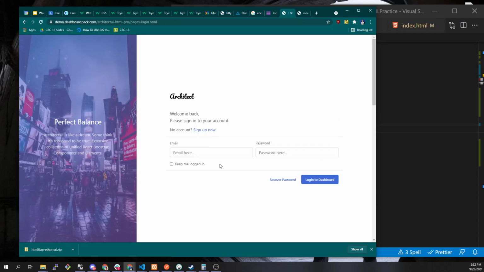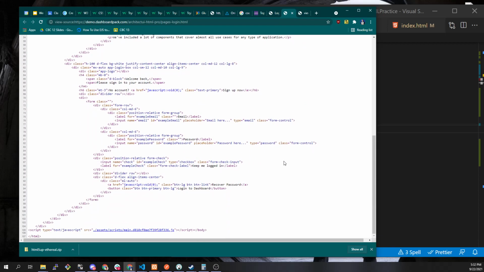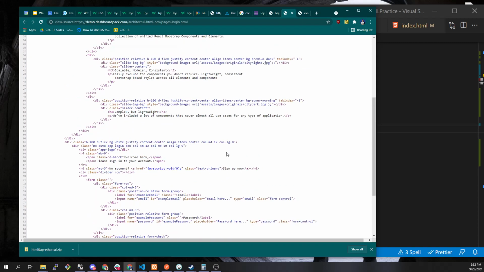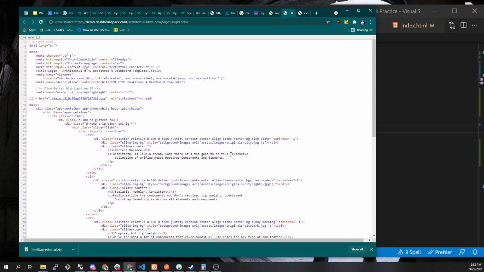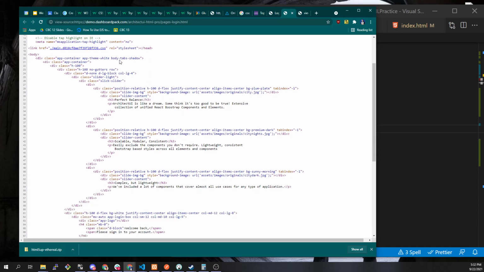It's got a nice looking login page, so you can imagine all I have to do is change out this background image, swap in my logo, and now I've got a page that's ready to go, and all I have to do is worry about the hard part, which is logging in, checking user credentials and taking you to a page. The HTML behind here, you guys could write this if you wanted to, but it's going to take you 2 days, 3 days if you're not a design-loving person.